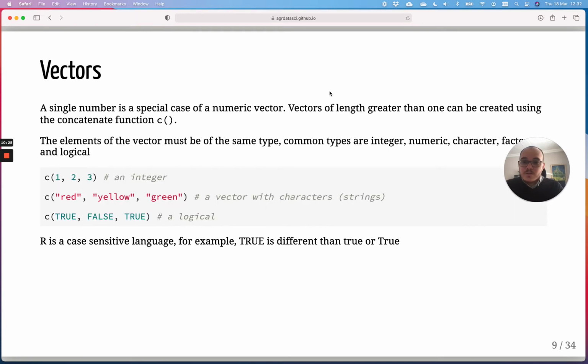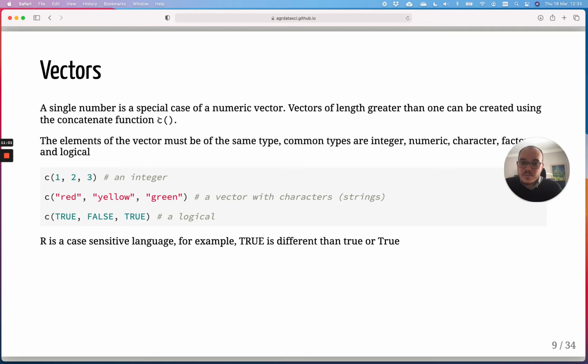A single number is a special case of a numeric vector. For example, if I put just the number 1 in R, it will return the same number 1, and this number is a vector of length 1 because it's just one element. Vectors with more elements are created using the function c.